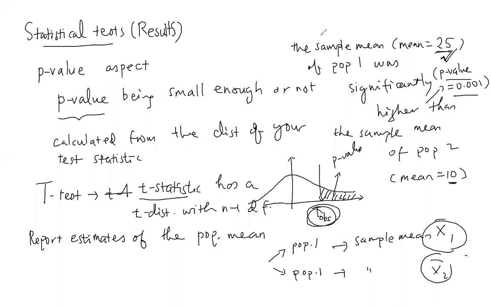But I noticed a lot of you just focus on the p-value, checking whether it is less than 0.05 or not. And that is actually a very old-fashioned way of doing things. And it's actually not very informative, because you know that one is higher than the other. So by how much, right? Just knowing the sample mean is significantly higher is not very informative. It could be significantly higher by 0.01, or it could be significantly higher by 10, or whatever value, right? So be sure to include these things, right?